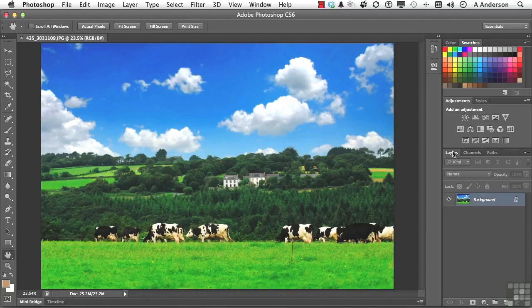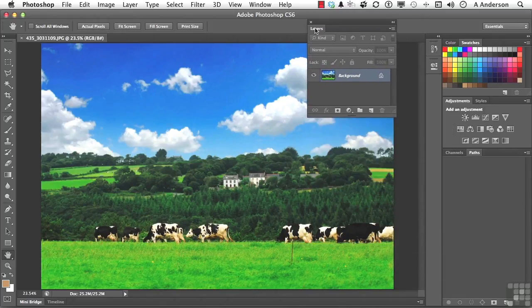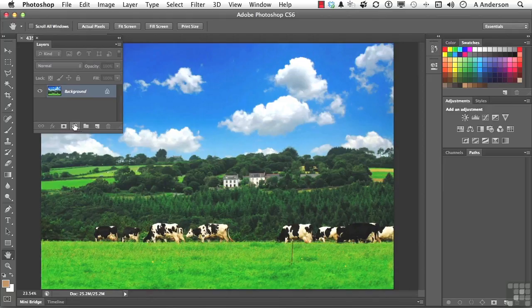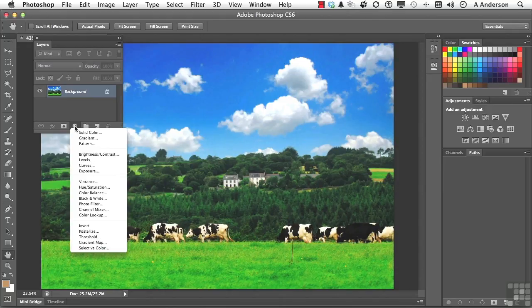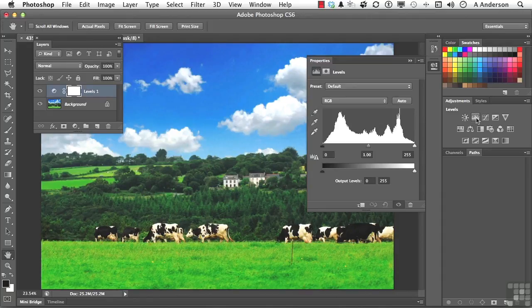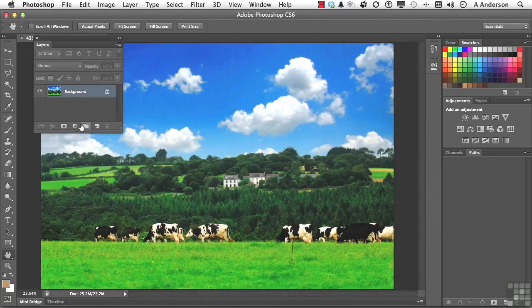So let's do this. Let me bring the layers panel up here so we can see it, kind of isolated so we know what we're talking about. Adjustment layers are actually started or begun from the layers panel. Actually, let me move that over here because something's going to happen on the other side. I can come down to this button right here, and when I click it, there are all your adjustment layers. You've got all the same ones you see in that pull-down menu. I can come over here, though, and do the same thing in this panel. By clicking one of these buttons, I can generate an adjustment layer if I want to do it that way. So you've got a couple of ways we can do this. Let's do it from the layers panel first.